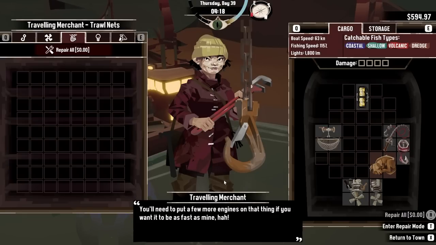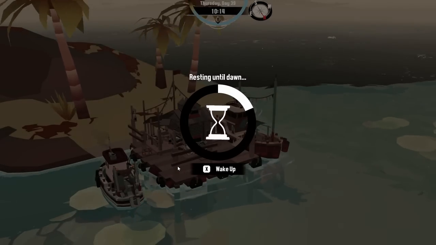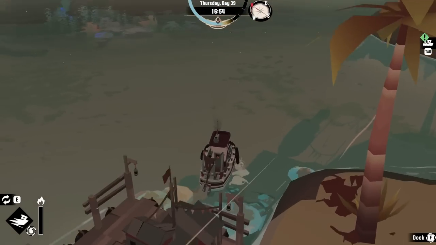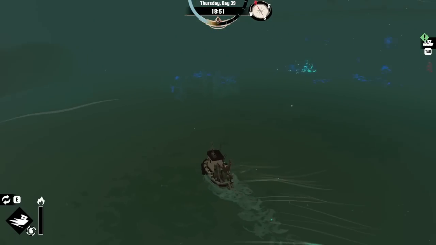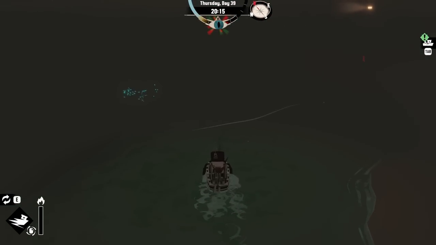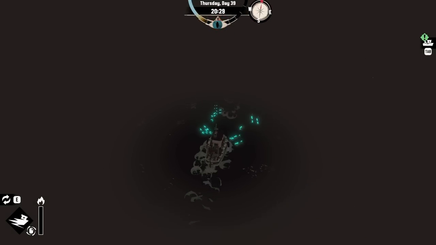Passively catches fish over time. Okay, but sadly nighttime is almost over. Thankfully we can just sleep throughout the day and then find a coastal spot before nighttime hits. Hey, what are you doing? No, you're shallow. Not like personality, it's just, you're not what I want. Okay, I see these squids, so I know here's a coastal spot. Getting really close to the edge here, I don't like this.